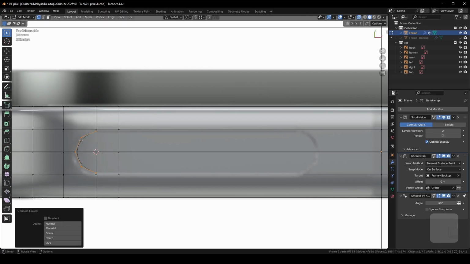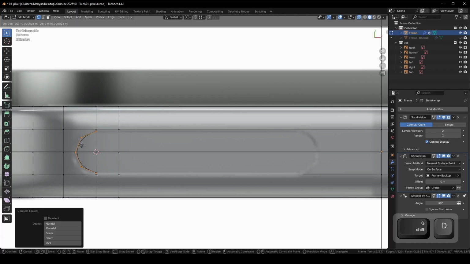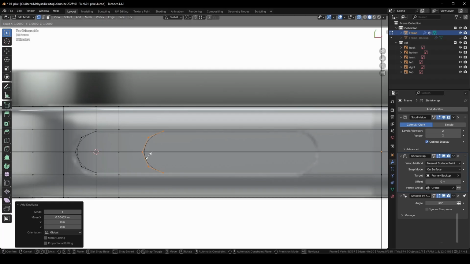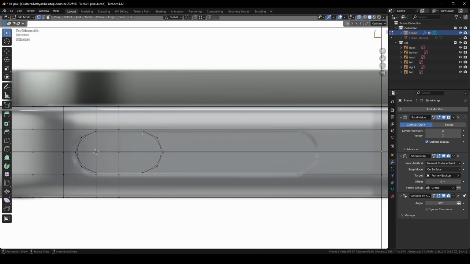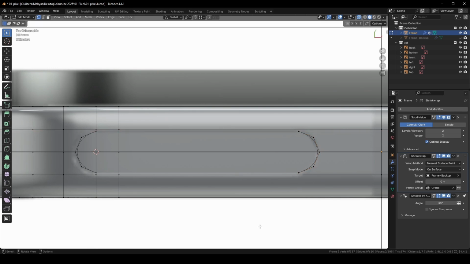Press L, Shift D, X, S, X, -1. Active element, G X, F.